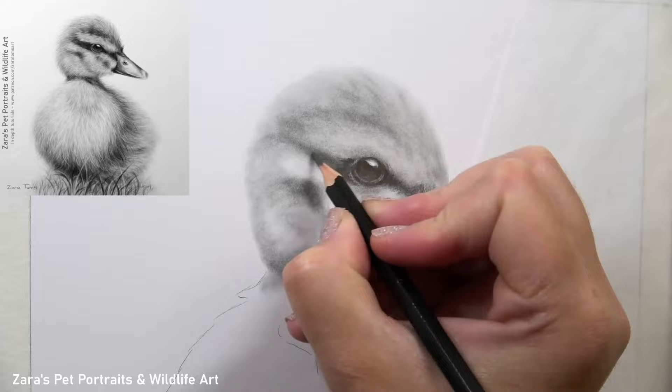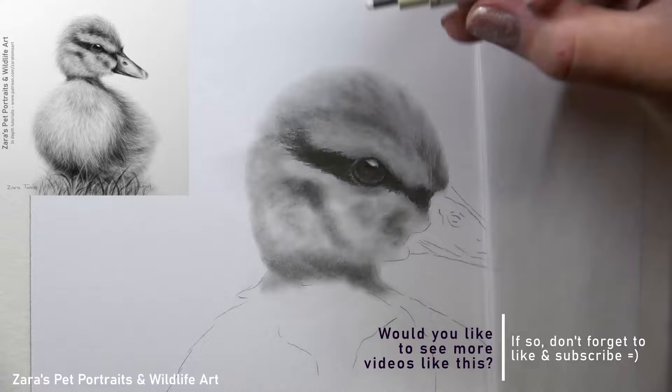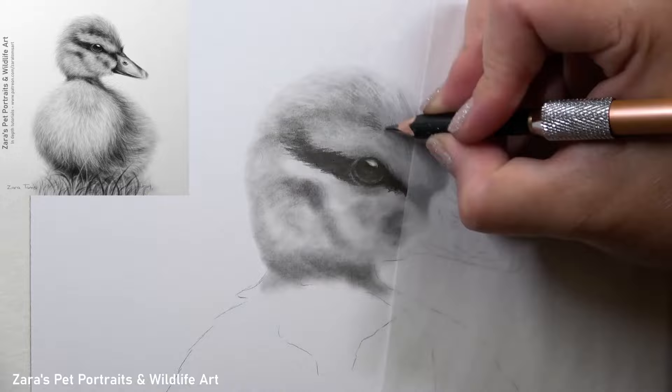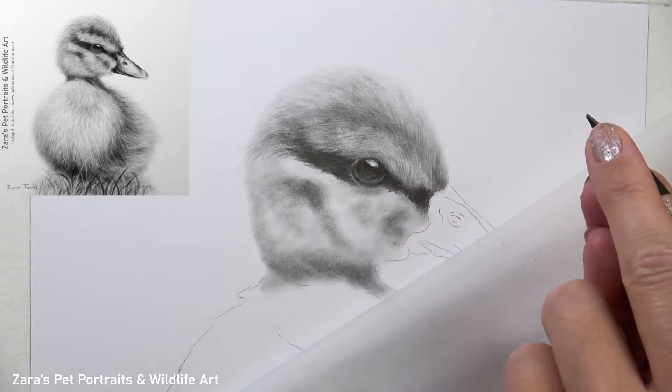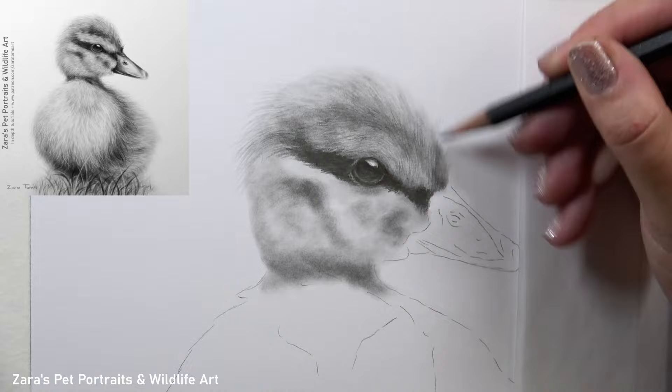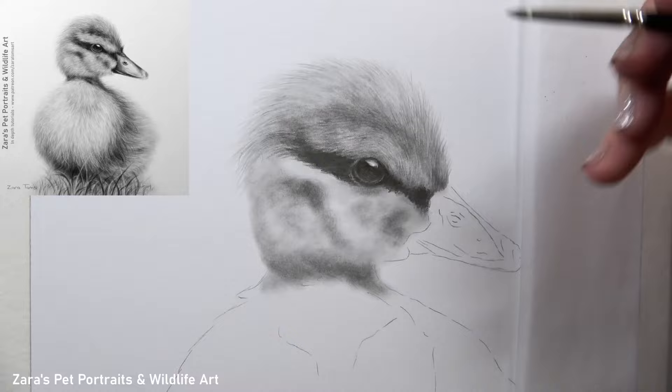If you've seen my other videos here on YouTube, you know that I put a lot of emphasis on the base layer stage. I'm not talking about getting everything really dark or bright — as I'm building up my layers with my graphite pencils, I'm reinforcing those values. For that base layer stage, I do map in accurately where those highlights and shadows are going to be. By mapping those in the right place and making sure they are accurate, that will help to determine the bone and muscular structure of that animal. Just like with the fur or feather direction curving over the top of the head, the position of the shadows and highlights will determine what that animal looks like.